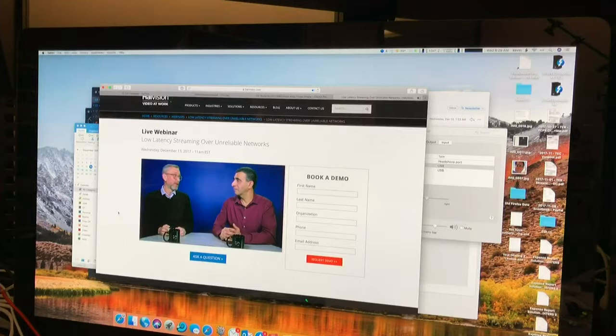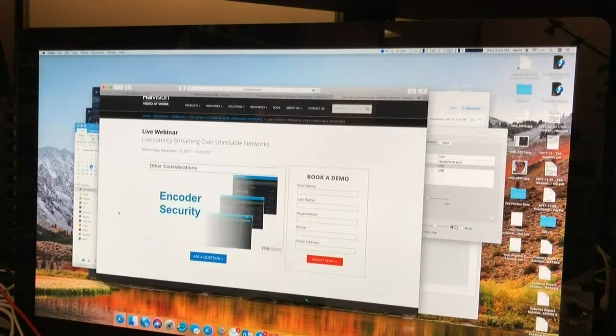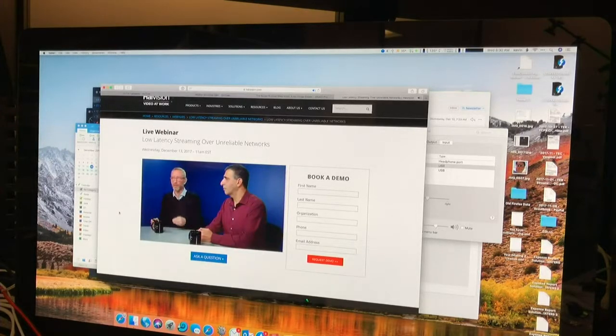Okay, so last but not least, because I think this is the last thing that we're talking about right now: security, which I think we can never overstate. This is not particularly related to low latency, but when we're talking about unreliable networks and the public internet, we're talking about putting your stream out across the network, connecting to the internet and making that information available outside of a firewall, for instance. Exactly. Security becomes a major concern. Becomes absolutely a critical component.